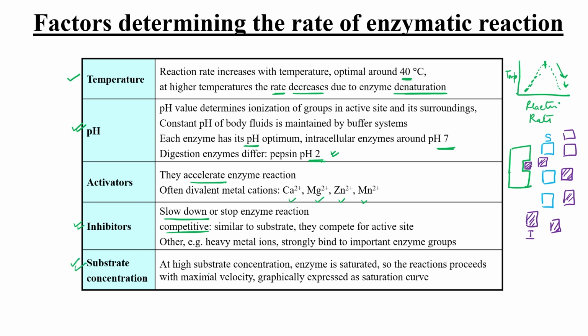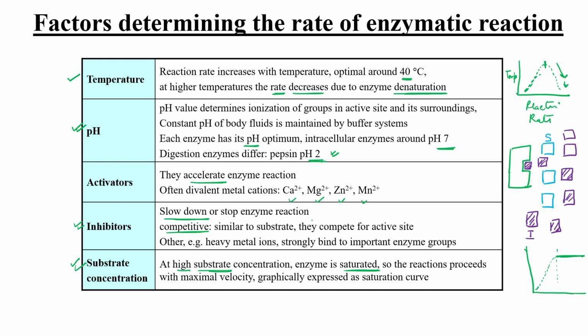And similarly, substrate concentration. At high substrate concentration, if the substrate concentration is very high, what will happen? The enzyme is saturated, because all the active sites are now fully blocked with the substrate. There is no free active site. So if we continuously enhance the concentration of substrate, then after some time saturation is there, meaning we obtain this type of curve. Initially, if we increase the substrate concentration, the reaction goes up, but after some time there is no increase in the rate of reaction, because a saturation point occurs at this point. Why? Because all the active sites present in an enzyme are already blocked with substrate.